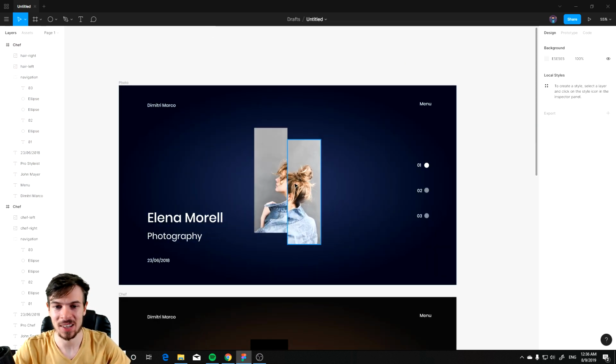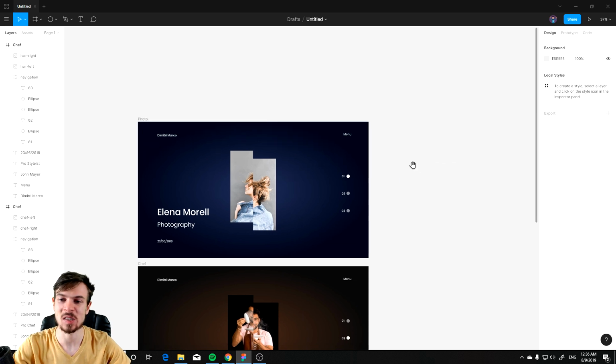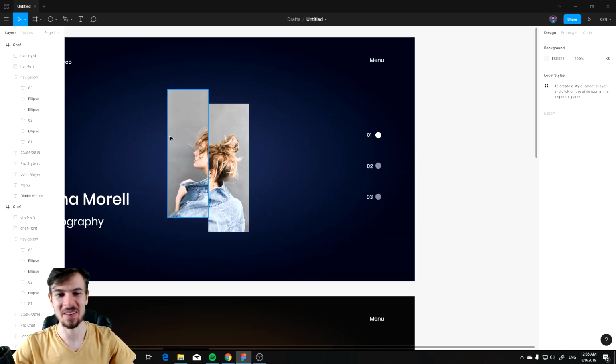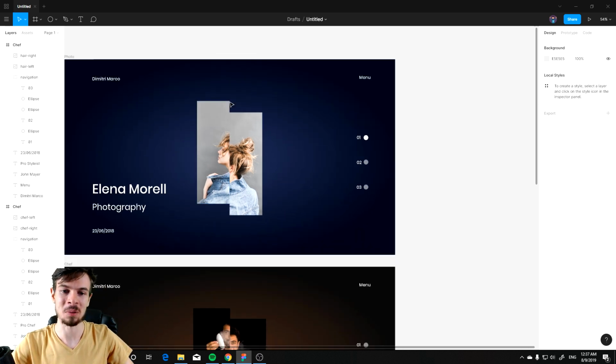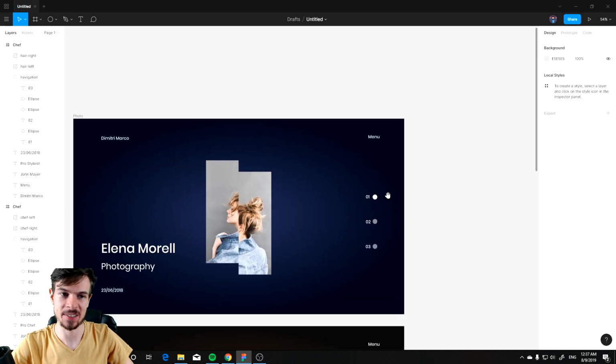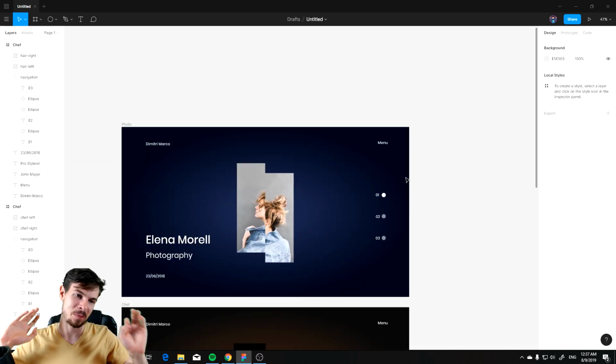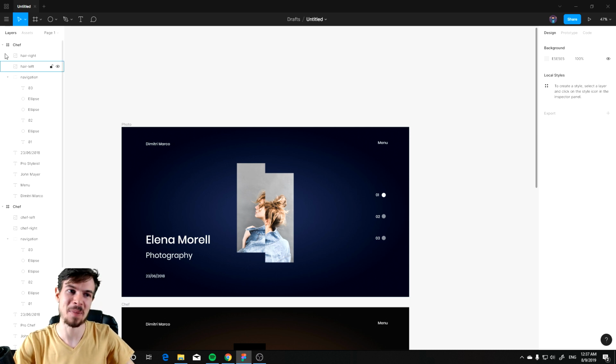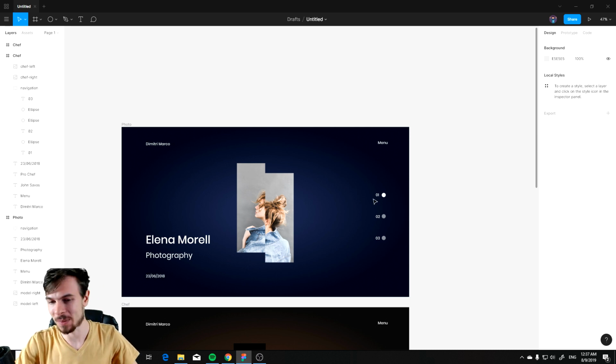Now, when we actually click on these images, we want it to expand to another page. So I took the liberty of searching pictures of these individual people. I pulled up an image related to them. Now, again, if you're really interested in these pictures, you can just go to pexels.com and search up the pictures.